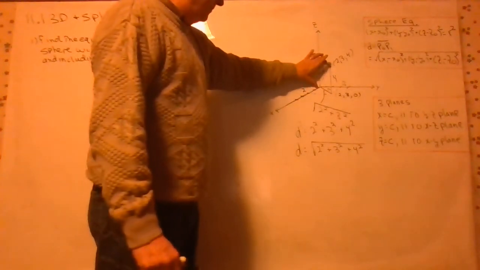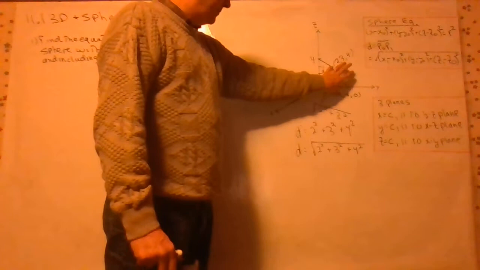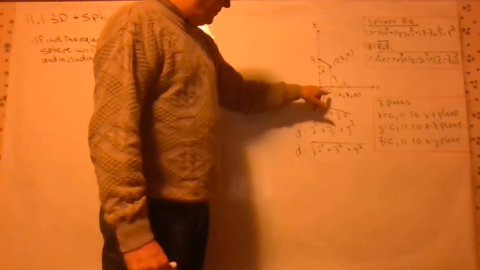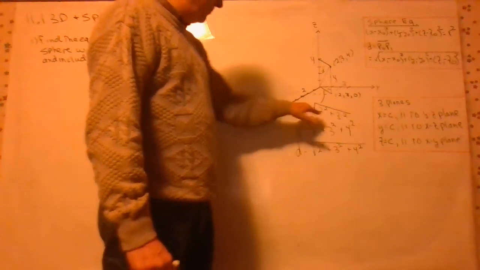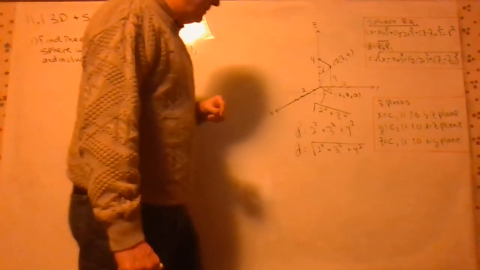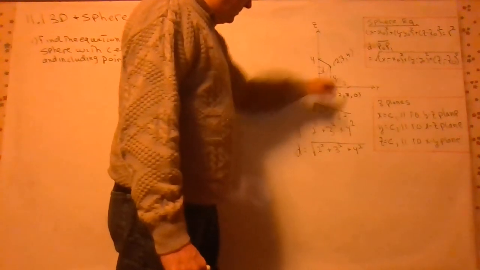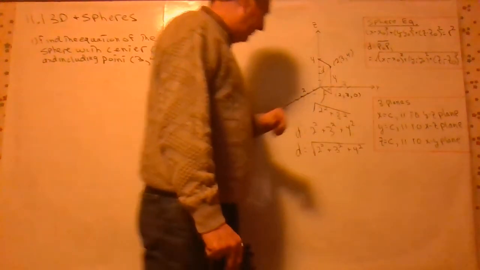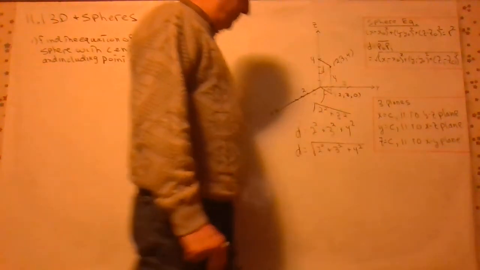Now if we want the distance from the origin to (2, 3, 4), this makes a right triangle. This vertical distance is 4. This horizontal distance, that's a two-dimensional Pythagorean theorem, square root of 2 squared plus 3 squared. And then d squared is equal to that squared plus that squared, which gives us this relationship. And then you can take the square root of both sides, and we have this. It's a three-dimensional Pythagorean theorem.